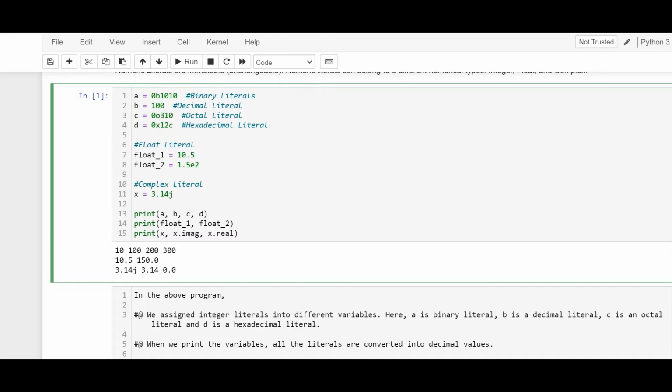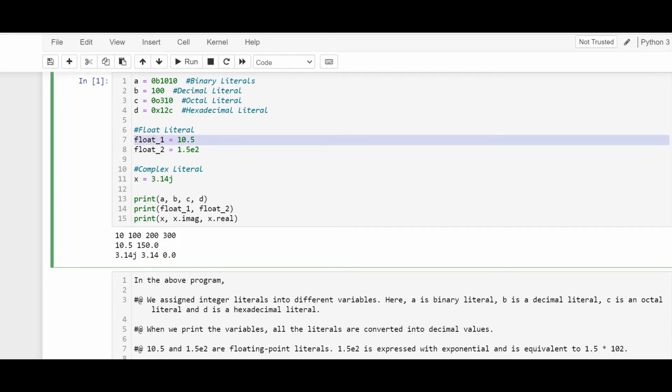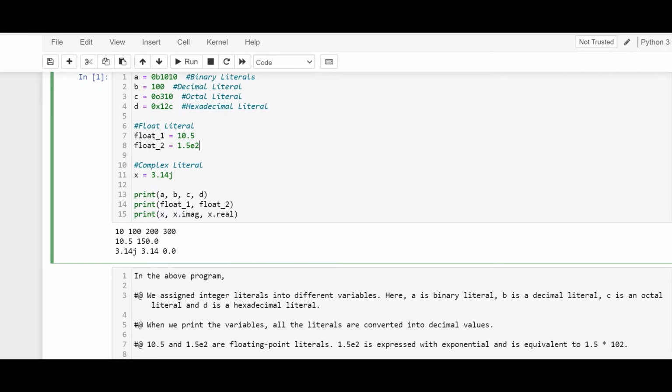In the case of float variables, the first float is 10.5. And 1.5e2 is expressed in exponential form, which equals 1.5 times 10 to the power 2.